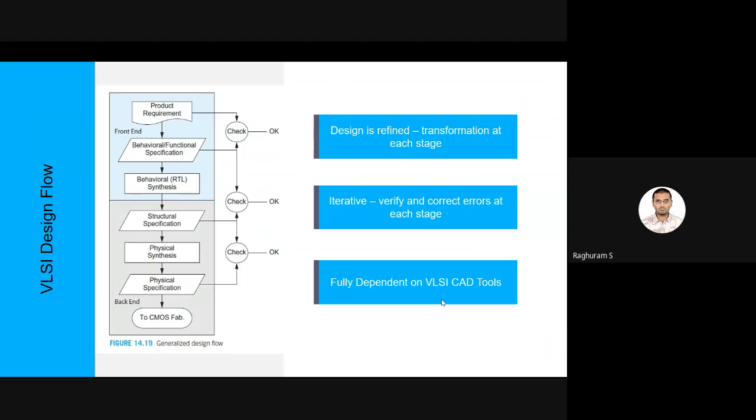A few things that we can see from the diagram here. The first and the last we just mentioned. The product requirement, which you see on the top here, is in terms of the functionality required that your company or your design team has to manufacture. It might not be the overall IC, it might be something smaller also. It might be a graphics unit. Most modern microprocessors today have a graphics unit. Most have video processing. I'm not talking about the GPU, but inside that there will be a video processing unit.